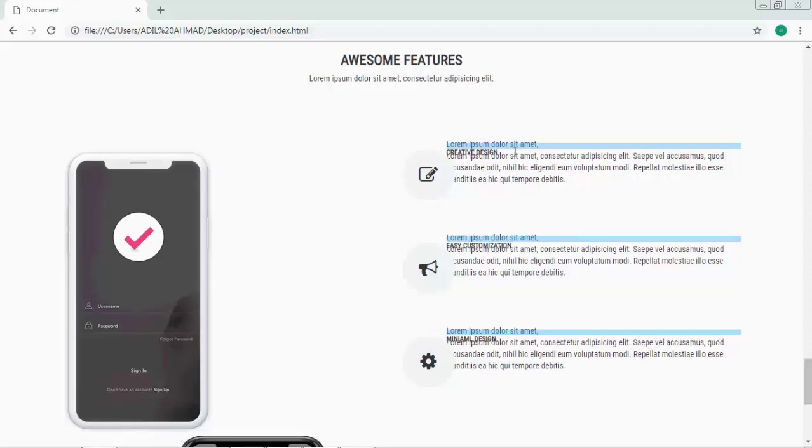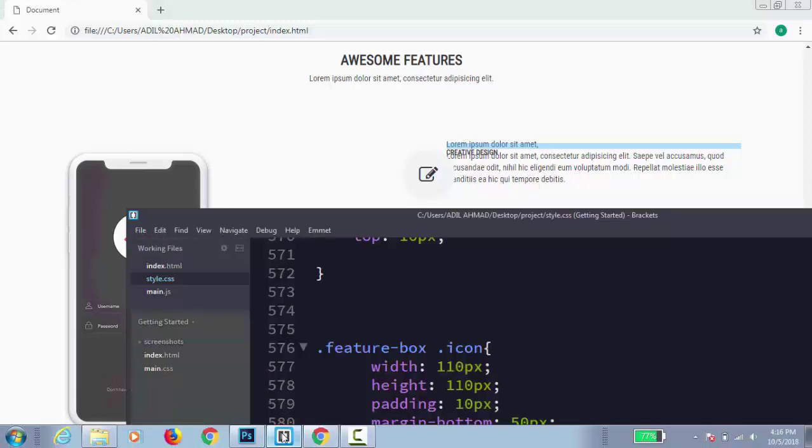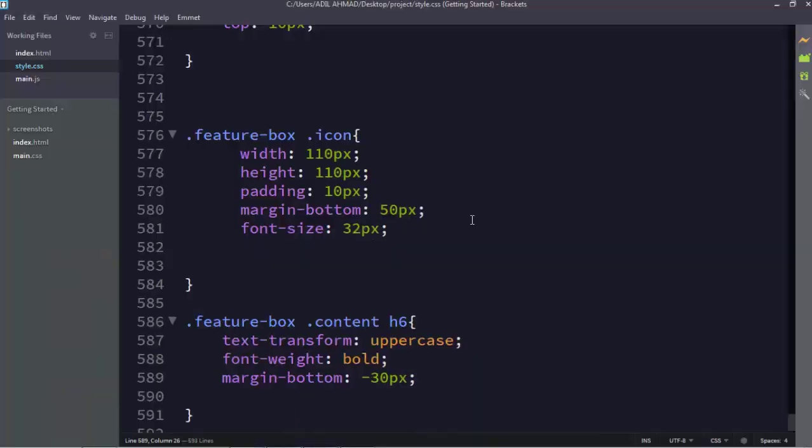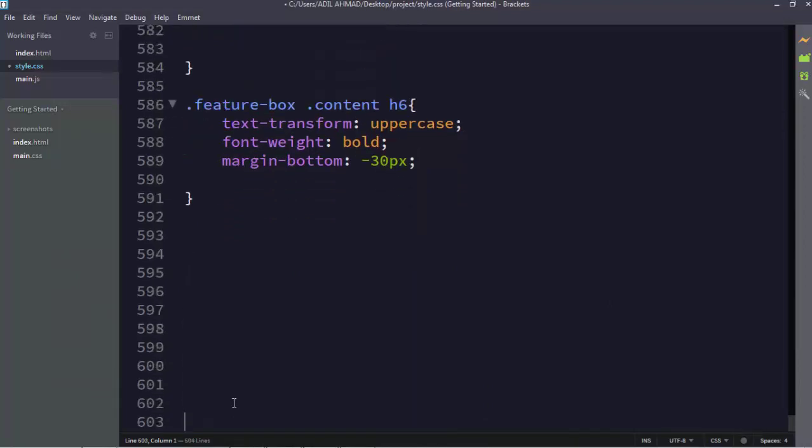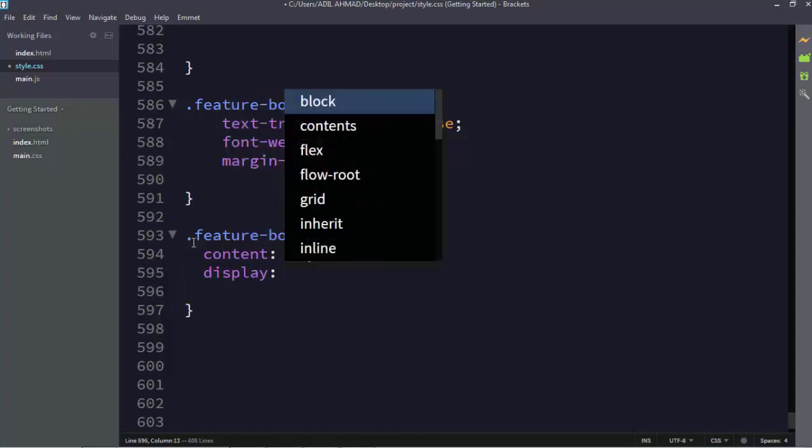So this time I'll put some extra property to remove all the overlapping. Coming back to the bracket, this time I'm not targeting the content class, only the heading tag called h6. So let me take some extra white space, then do the things. Here I'm mentioning the feature box, this is the class, inside this we have h6, and on the h6 we are using the pseudo property called after. This after property will contain some property like content, and also I am putting a display property on it called block.